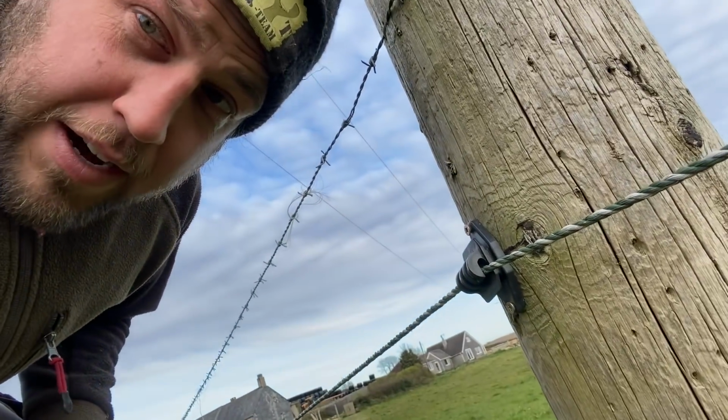I'm just sort of going along checking electric fencing. At the moment, having a problem with these black isolators that you can buy. Got a cracked one down there, which needs replacing. There's another one up here which is tightened up for some reason. I don't know why. It shouldn't be like that. So in a minute I've got to bosh out one of the blue alkathene isolators that we sort of home make, and then I'll start rigging the fences up.